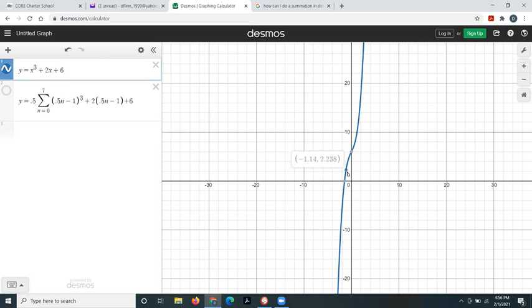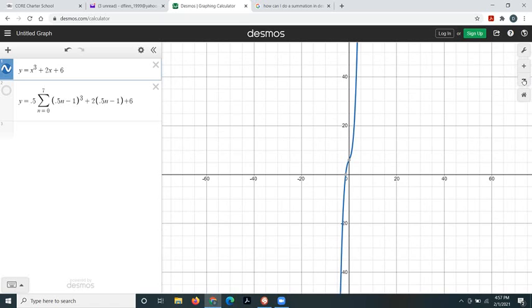I'm trying to go in between negative 1 and 3, so I can look right here, or you can just plug the numbers in. If you plug in negative 1, you'll get 3, I think. And if I go to 3, because that's my interval, 3 goes with 39 anyway. You can zoom out.